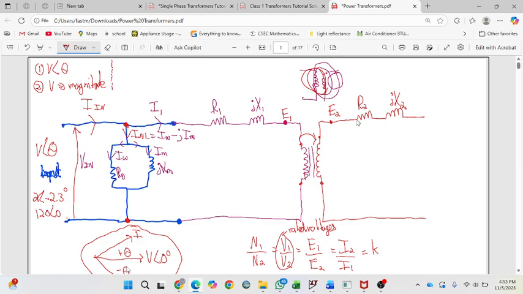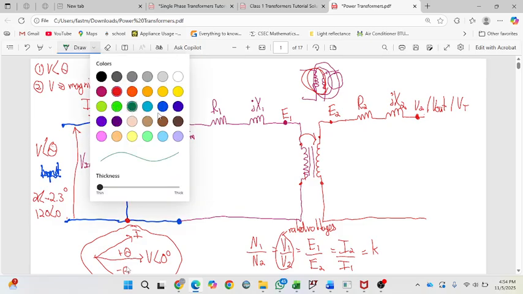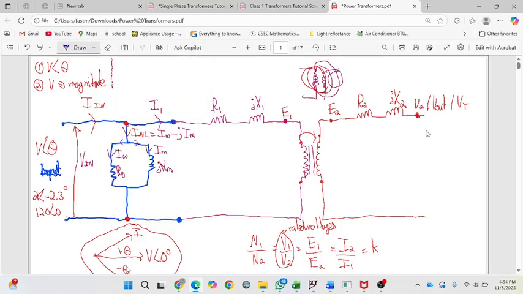Okay. After those losses, you have this voltage here, which we call V2 and which we call V out, which you could also call the terminal voltage. I have multiple ways that I say it, VT. Multiple ways, right? This voltage here is the voltage your load sees. So we'll put our load.